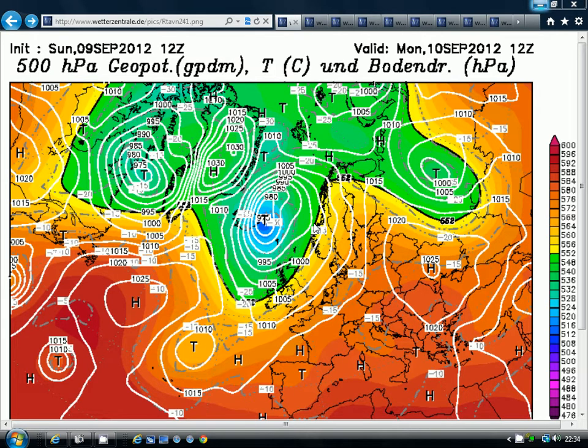So this is the situation today across Europe. We've got this big area of low pressure up over Iceland. That's really driving the weather for the west of Europe. It's unsettled across Britain, Ireland and into parts of western Scandinavia as well. But really, high pressure is dominating the bulk of the continent through many of these eastern, central and southern parts of the continent. High pressure firmly in control. Low pressure is just dominating up to the northwest.